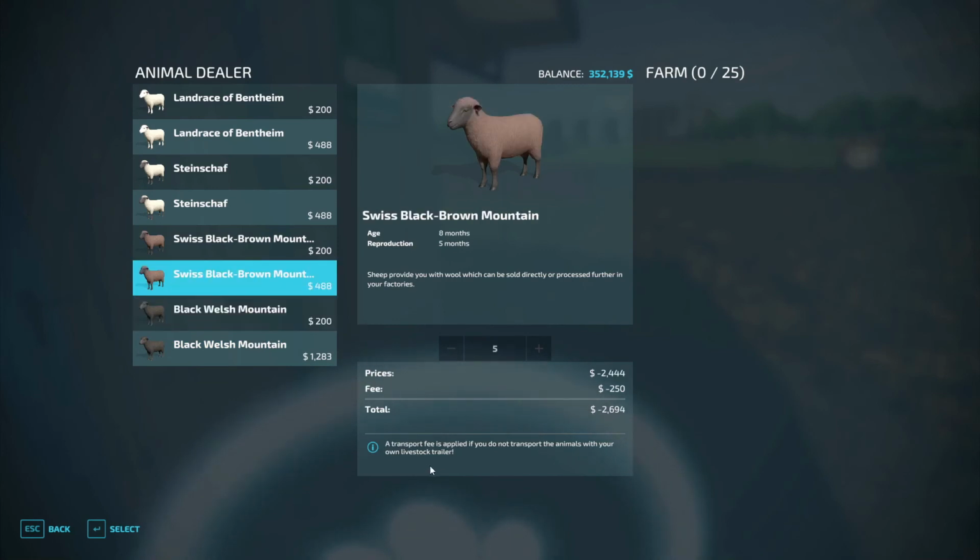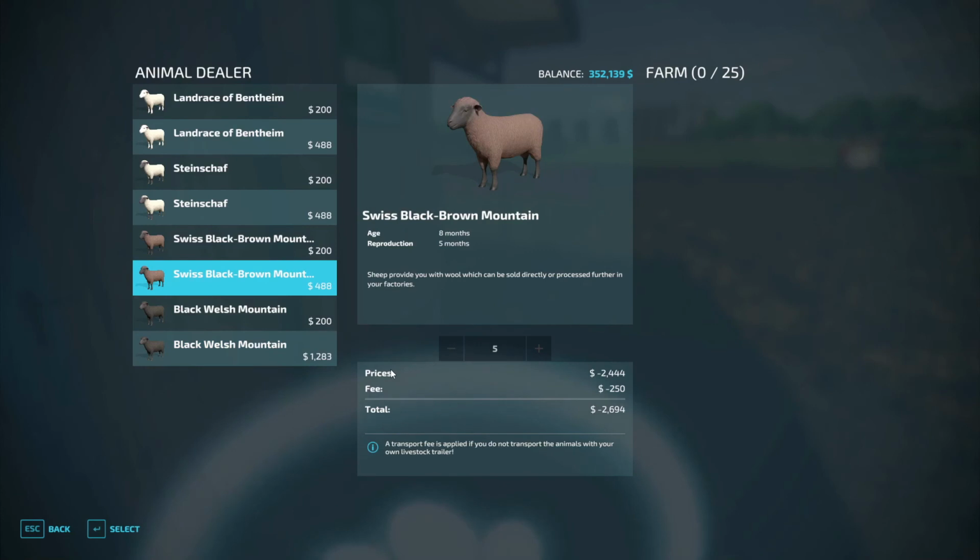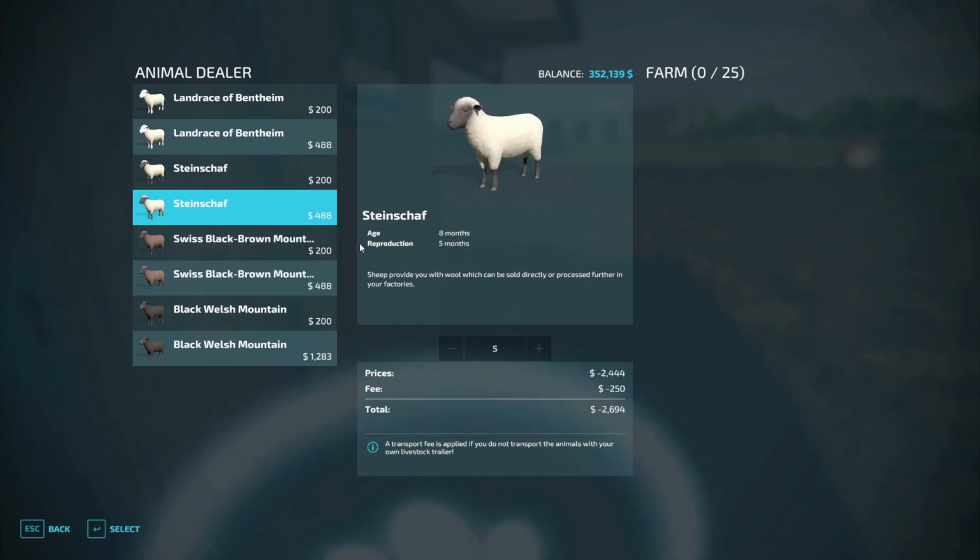I don't know why that one's $1,300 versus the other ones, which are adults. They're only 8 months, I get that. But I don't see any other stuff here listing why that one would cost more, like if it produces differently or what. So, I'm going to have to look into that.